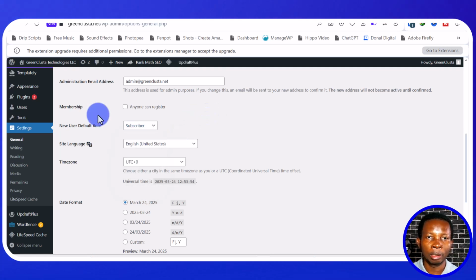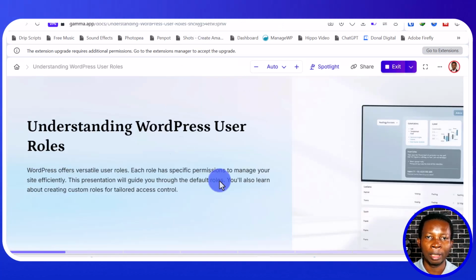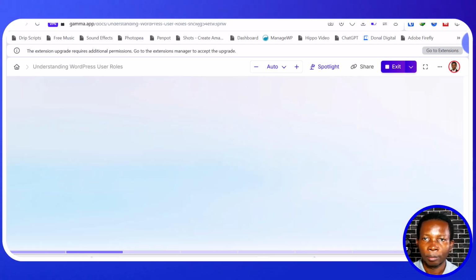and why you will need to do that. One thing you also need to note is that for anyone to be able to register on your website, you must ensure that you tick this "anyone can register" option before someone can create an account. If you don't have this ticked, people will not see the option to register, and even if they see it, they can't register on your website. That's just for you to take note. So let's go back to our slide now. Let's start looking at the first one.